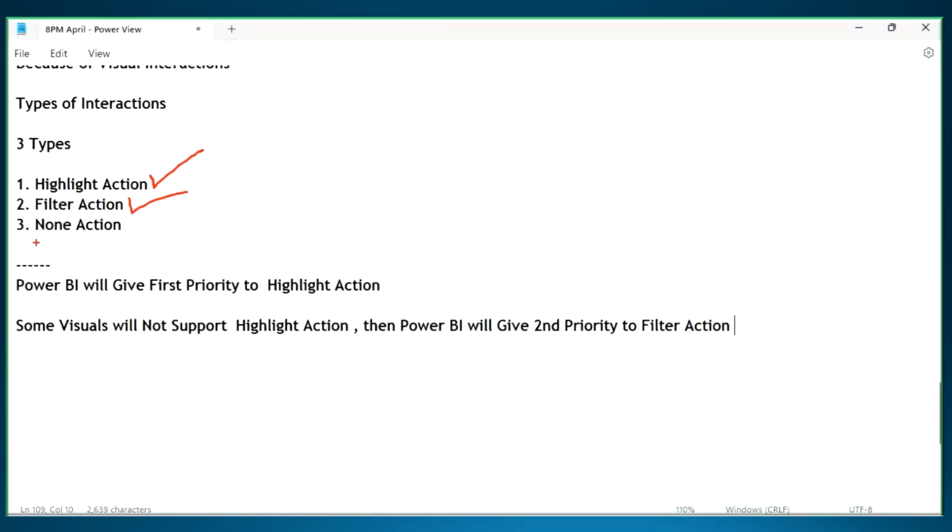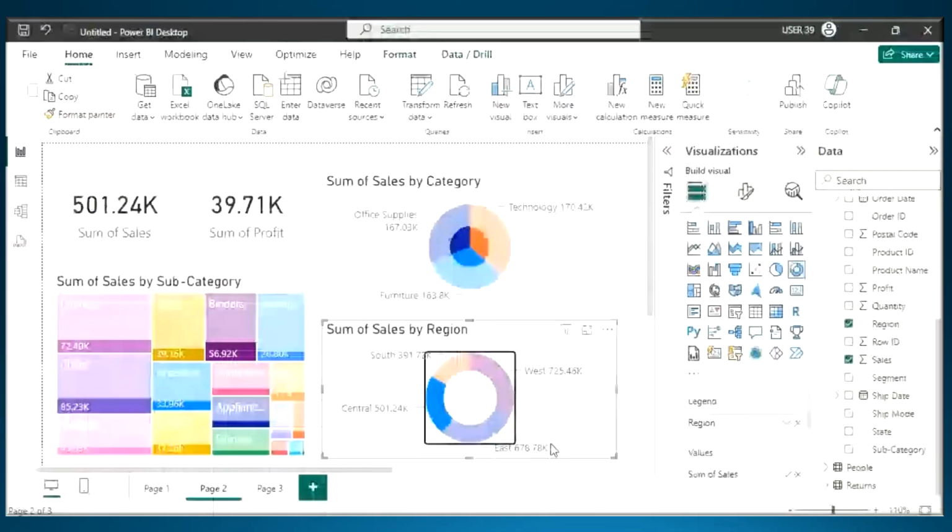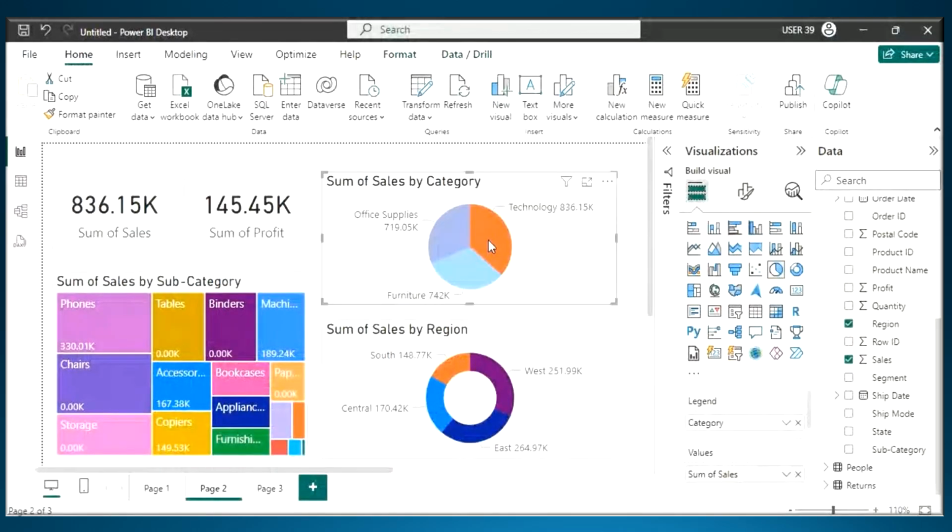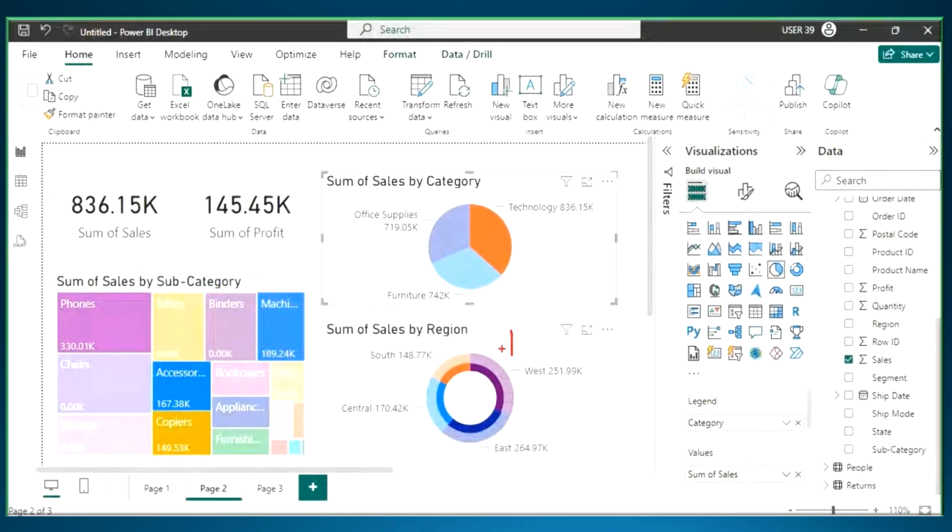You will never have none by default. The important point is, when I click on technology, in this visual it is doing highlighting, and in these two visuals, filtering. You got it? What is highlighting and filtering, right? Sometimes clients will ask us to change the default visual interactions. Understand?